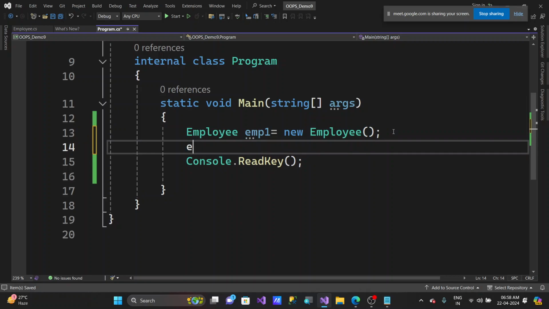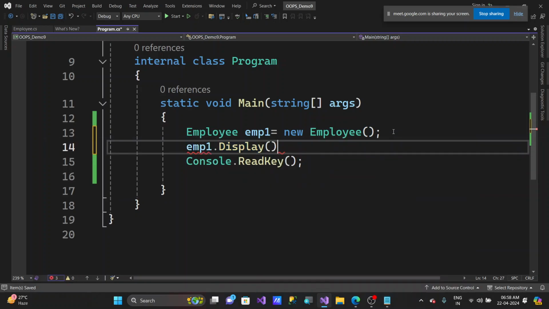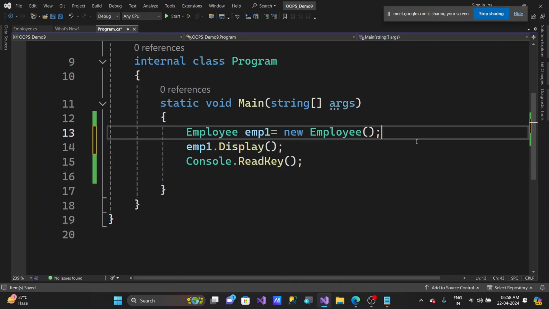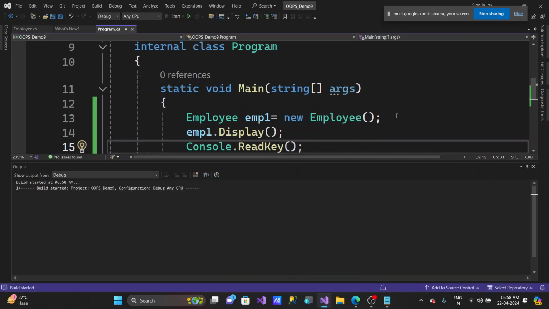Let's see how it is working. emp1.display. We are creating an object in the first line, and the second line is calling the display method. Let's run it and see, guys. It will display 0 for employee ID, an empty string, meaning null, for the name of the employee, and salary is 0, because it is calling the default constructor.